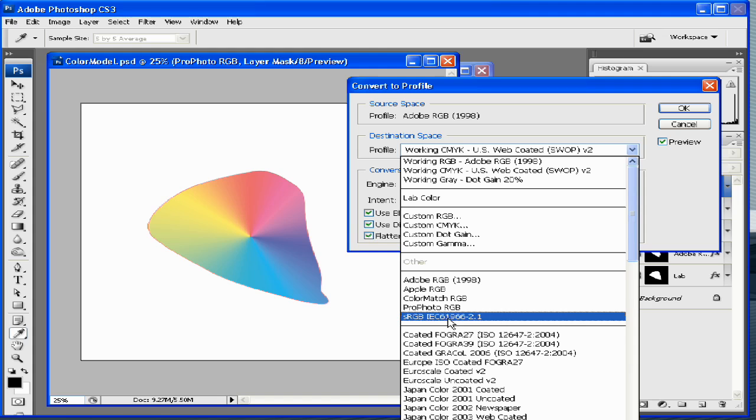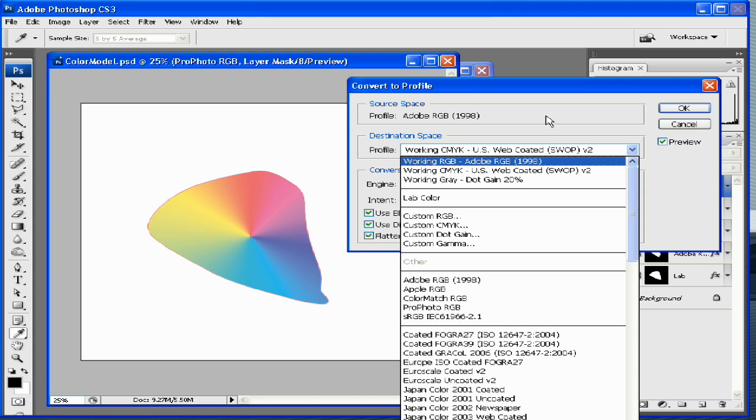And you can actually create that as an action to convert to sRGB, and then just run that action on all the images for the web project. Or if you know that you're going to spend this week on web projects, then it might make sense to change your color settings to sRGB for your working space, as long as you remember to change it back after the fact. That's the key point. It would make sense if you're going to spend a whole week on web work to just change it then, instead of having to convert all your images to sRGB.